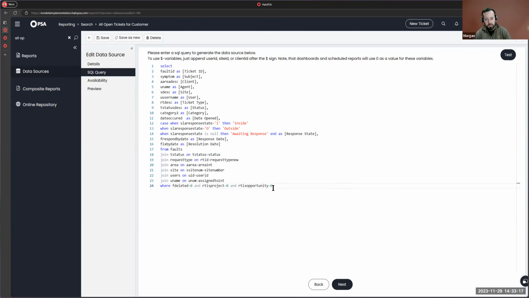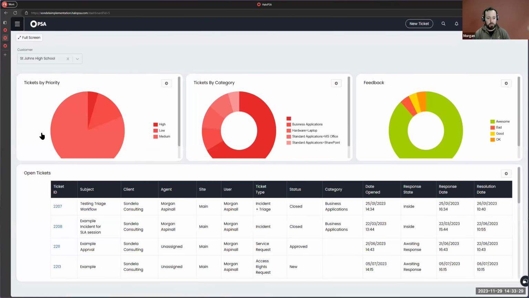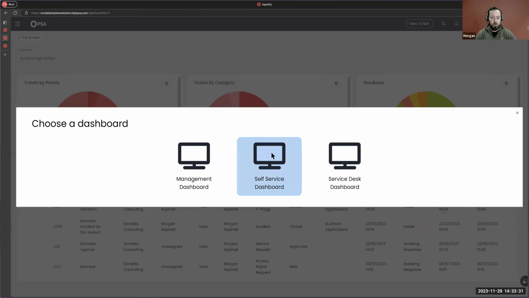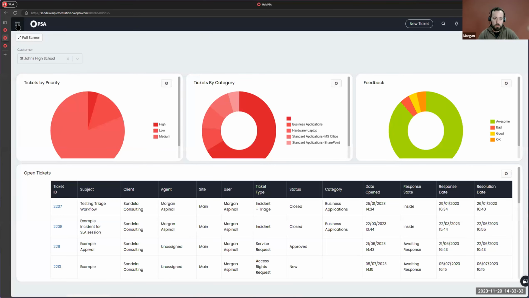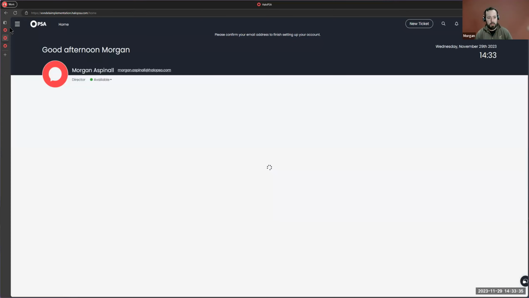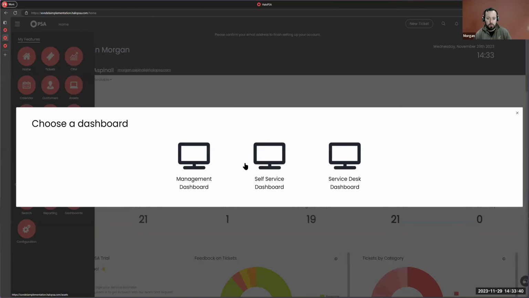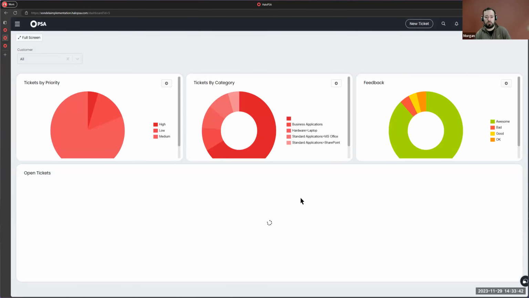I'm going to take this out. We're going to talk about what this is in just a moment. This is very important, but I'm going to take it out for now to demonstrate these filtering options. So now, bang, let's clear my cache. Go here, go to self-service. There are many tickets because we've done it for all customers. Let's give that a minute to load.